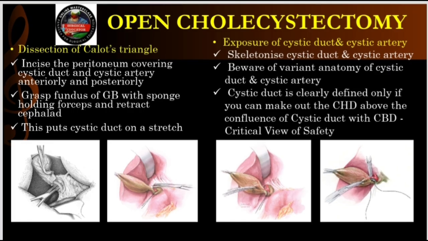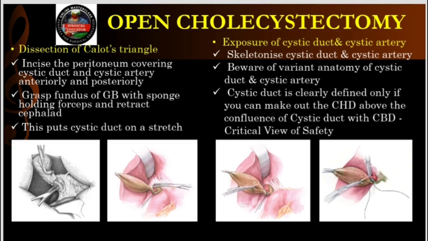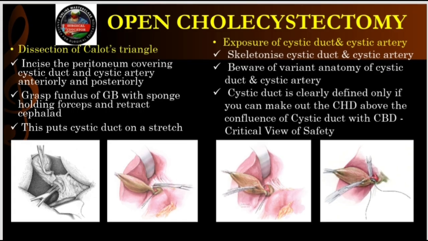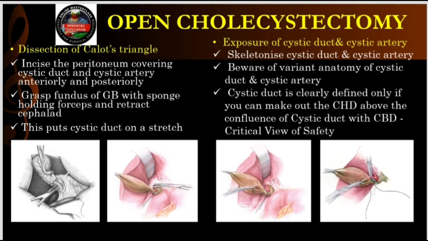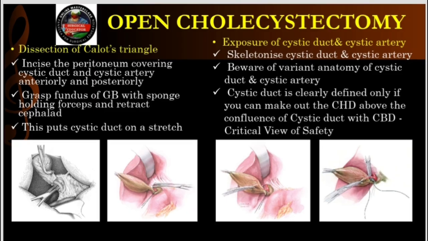But when a surgeon actually looks into the abdomen, they don't see a neatly drawn geometric triangle. The entire area is draped in a thin, translucent layer of tissue called the peritoneum, and the triangle itself is usually stuffed with fat, lymphatic tissue, and in disease states, thick, fibrous, inflammatory scar tissue. The slide uses the phrase, skeletonizing the cystic duct and artery.